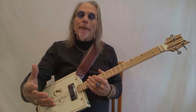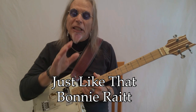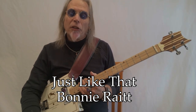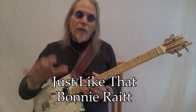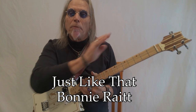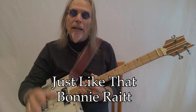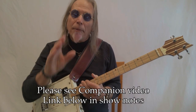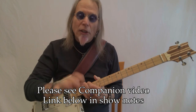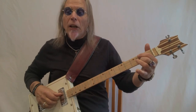So anyway, this is Just Like That. This is the Grammy Award-winning Song of the Year by the wonderful Bonnie Raitt, and it has three chords in it. I'm going to go through the first verse, and then we'll break down my picking pattern. We'll also break down what chords we're using and how I work around this. Also, I do have a companion video and the links are down below in the show notes. So really, in those show notes are lots of information. So anyway, here we go.